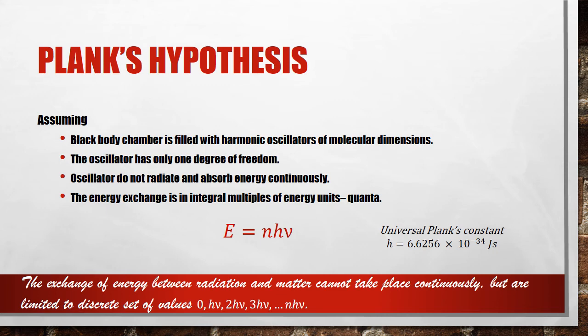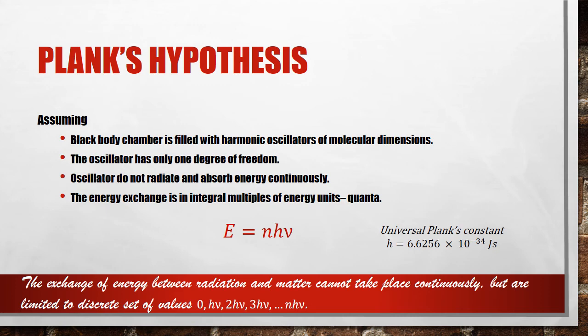So the energies are integral multiples of photon energy. We have 2 photons energy, 3 photons energy. We can't have 3.5 photons. We can have only integral multiples of a photon. Therefore, energy can only be emitted as integral multiples of the energy of a photon. That is, E is equal to n times h nu, where n is only an integer and cannot be a half integer. n is equal to 0, 1, 2, 3, etc., and cannot be 0.5, 1.5, etc. The energy is emitted only as integral multiples of the smallest energy unit, and this is called quanta.